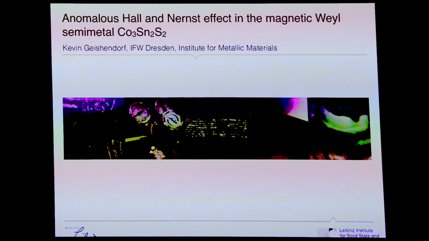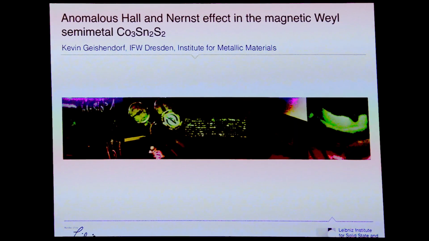And also, I want to thank the organizers for inviting me and giving me the opportunity to talk exactly about that, the Anomalous Hall and Anomalous Nernst effect. You're already kind of spoiled in the cobalt tin sulfur. The Anomalous Hall will be large, but there are still some interesting details, not so much of quantitative nature, but of qualitative nature, which I want to elaborate on.